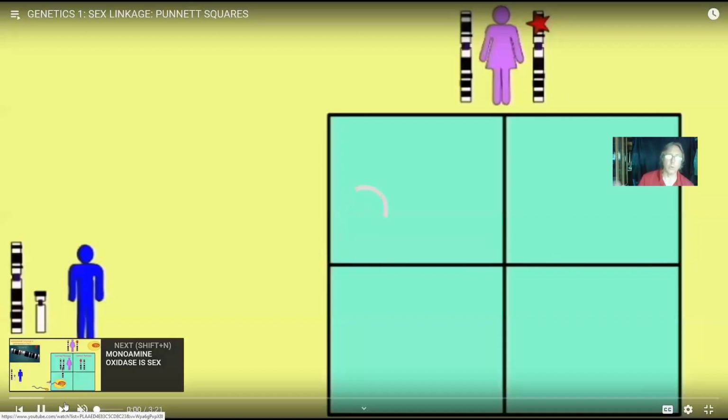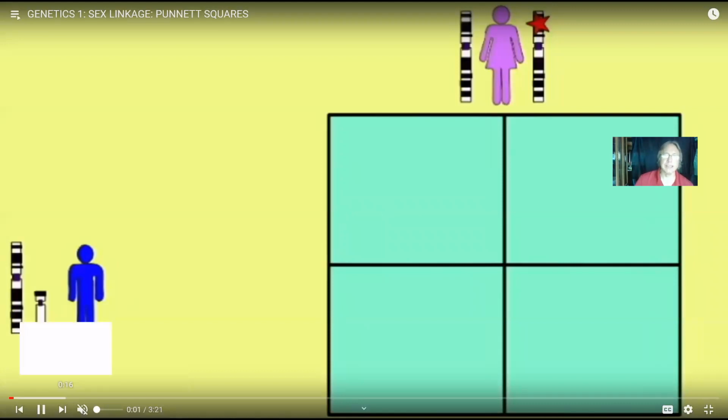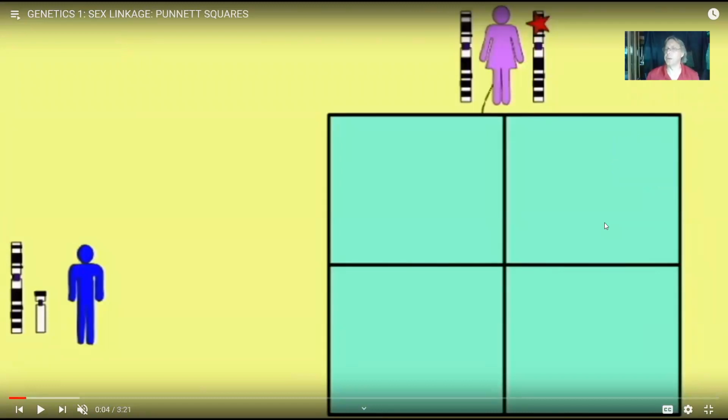Now, one of the things I always recommend to my students is, when you're making a Punnett square for a different trait, maybe a normal, dominant, or recessive trait, people pick whatever letter they want, maybe a C for cystic fibrosis, maybe a T for tongue rolling. But here, if you use those letters, you're going to get the question wrong. You need to use X's and Y's. And if you want to indicate the X chromosome that has a recessive mutation on it, maybe you put a dot at the top of the X. So here's a normal X, and here's an X with a dot.